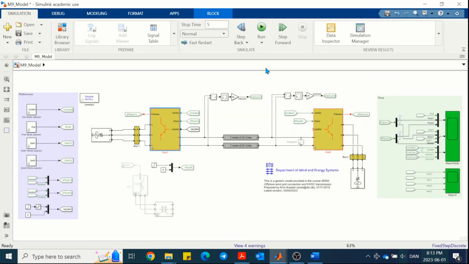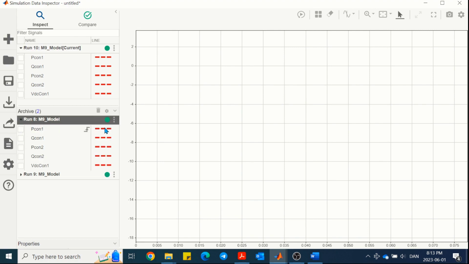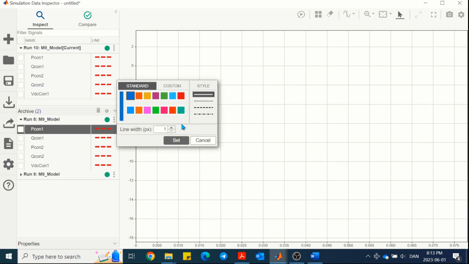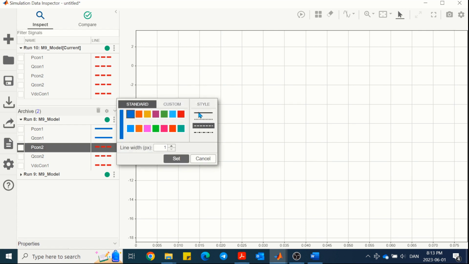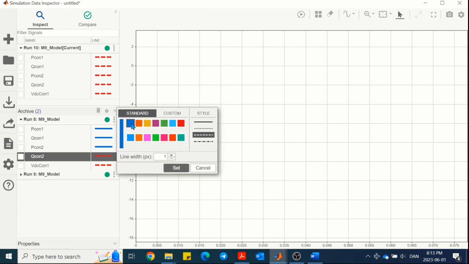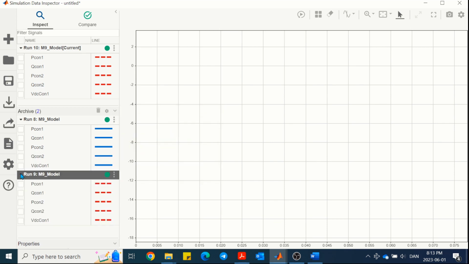Now we can open the data inspector window and see that the data are logged here, and the previous runs for the DC link voltage controller are automatically removed. So we know that these signals belong to the change that we did on the reactive power controllers' gain. Now we make a similar format.